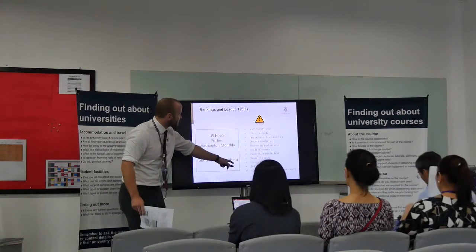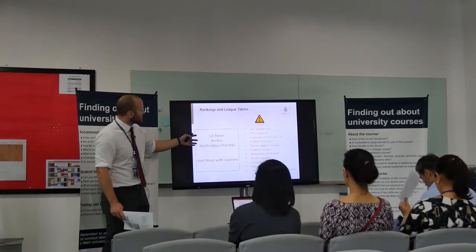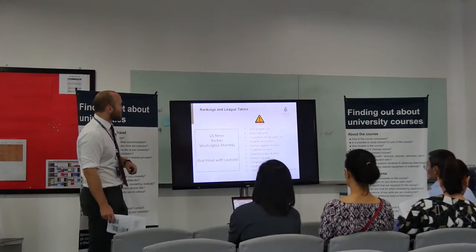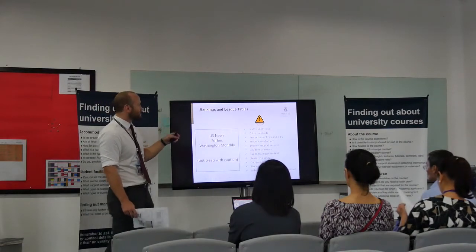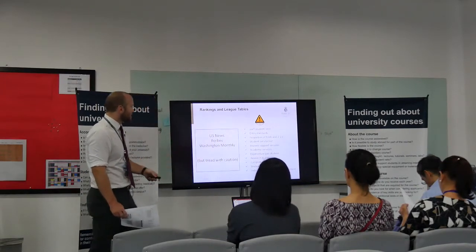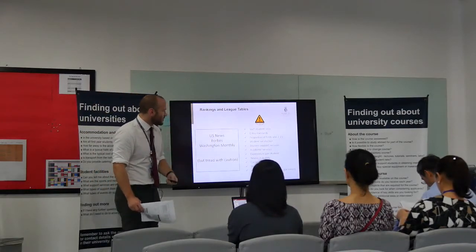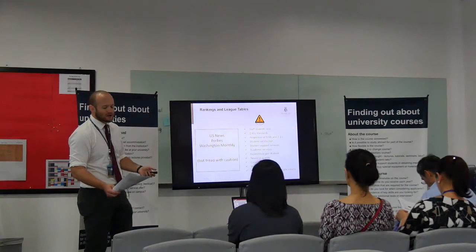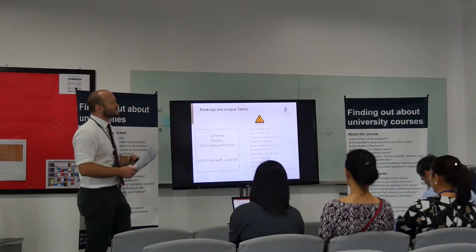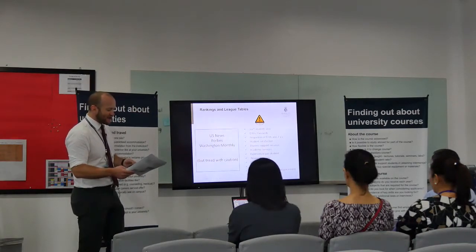These are the factors that they assess within the rankings and league tables. And when you are looking at rankings and league tables, these are the ones we'd suggest that you focus on: the US News, Forbes, and Washington Monthly. They take into account staff-student ratio, entry standards, how well the students do academically, student satisfaction, etc. These are all measures which will be important to your child's education. So that's why we say these are the better of the ranking systems, but again, please just take them with a pinch of salt, tread carefully with them.